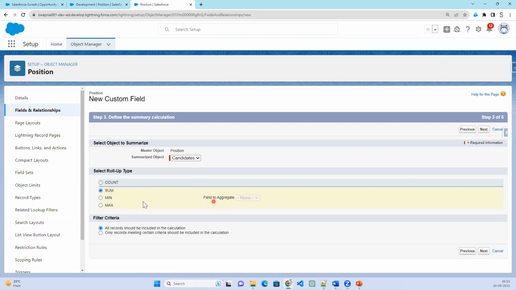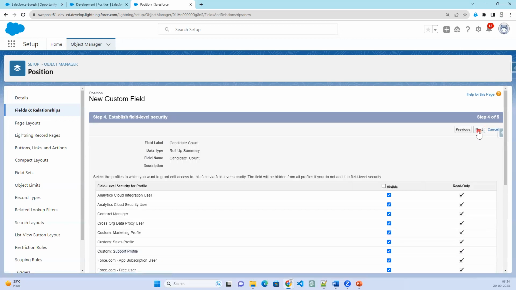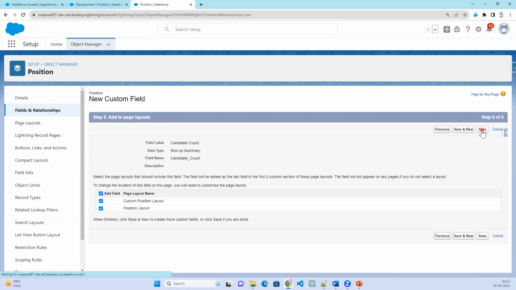If you want to summarize, you can summarize it. Or if you want a minimum, the minimum is based on the created date. So let's take a count and click Next. Basically it will give you the count of the records. Click on Save.